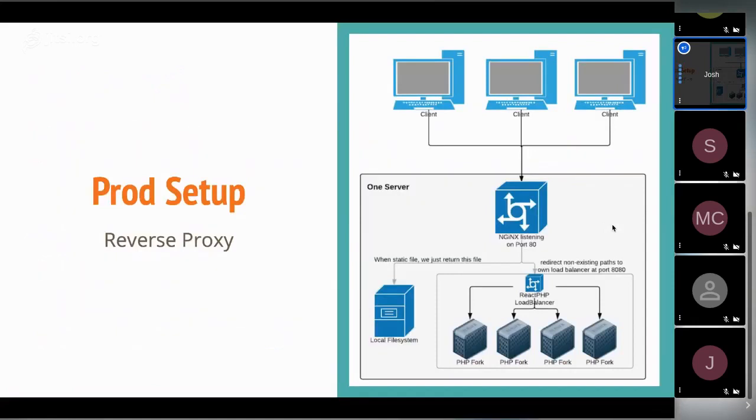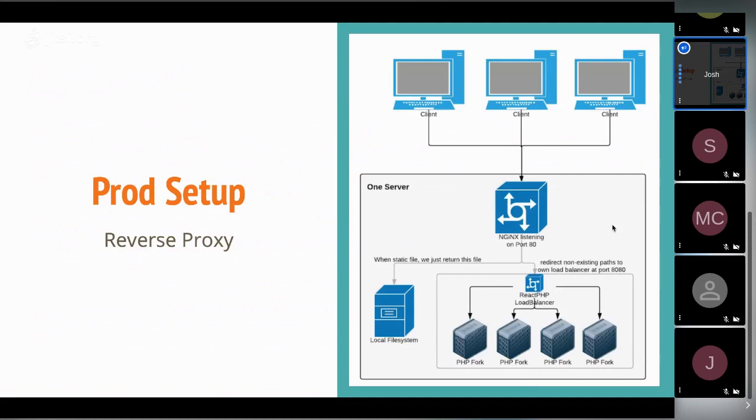So how you probably want to set this up in production, if you did decide to experiment with it or even use it, is you have all of your clients making a request over to an Nginx server or maybe multiple servers or a load balancer in front of your PHP application.